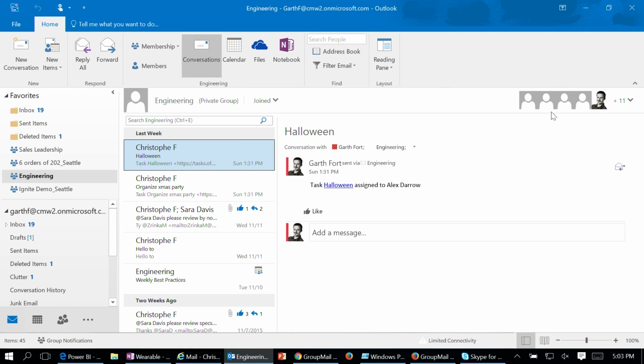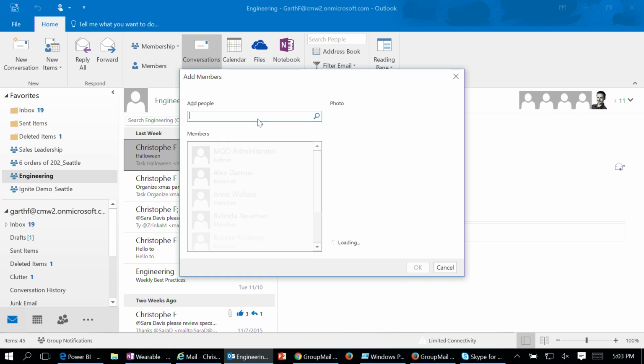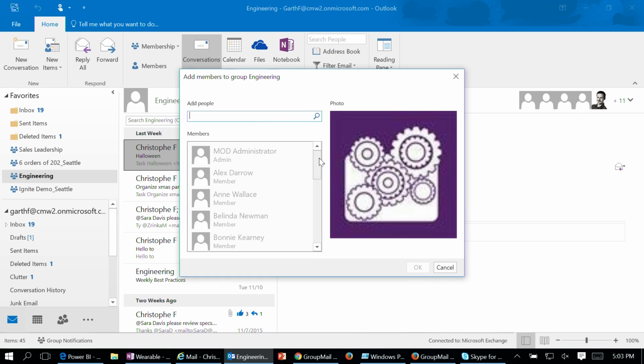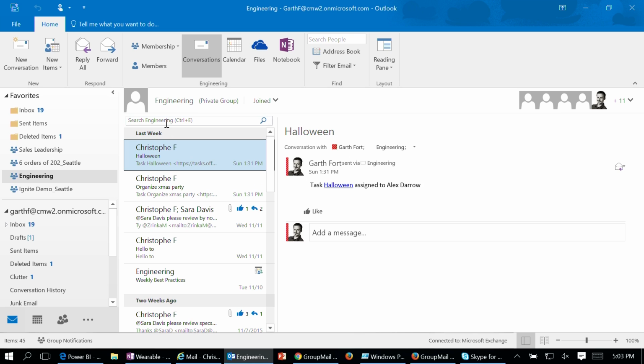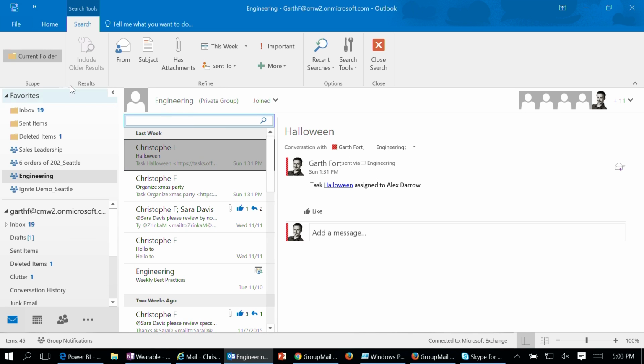Now you can see in this case, this is a demo data set, and it's an engineering team, so I get a lot more members in this one. And I apologize, looks like there's a little latency in querying the data in our data centers, but I can see all the members. Some of the things I can do is I can easily start a conversation.